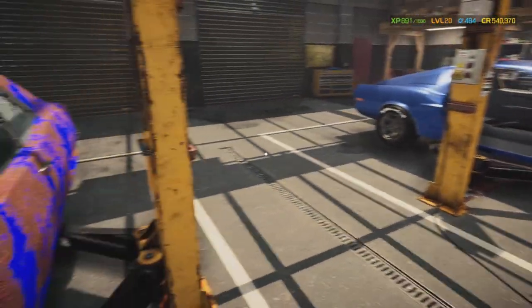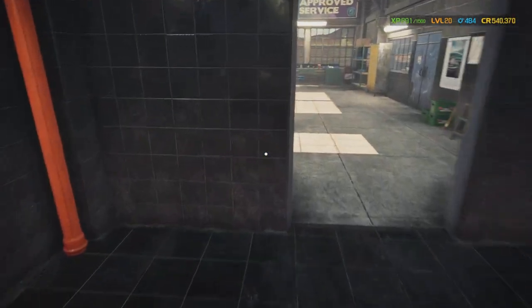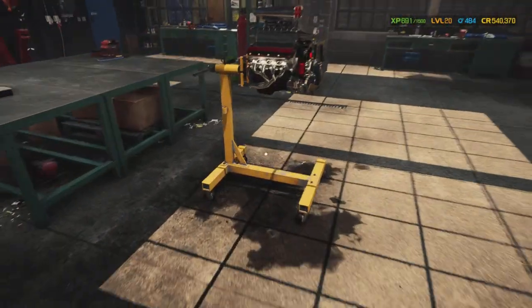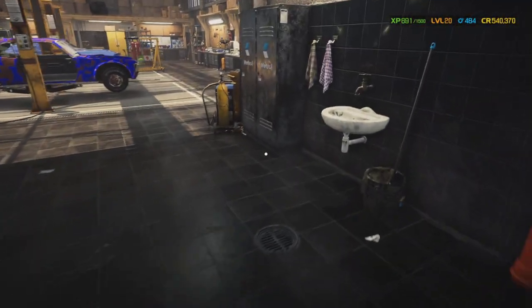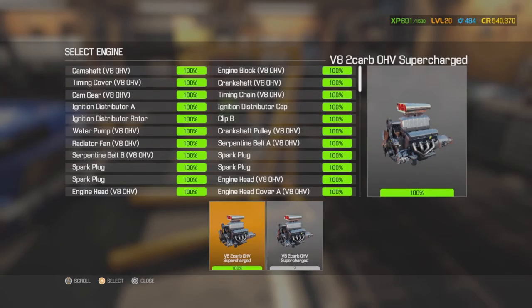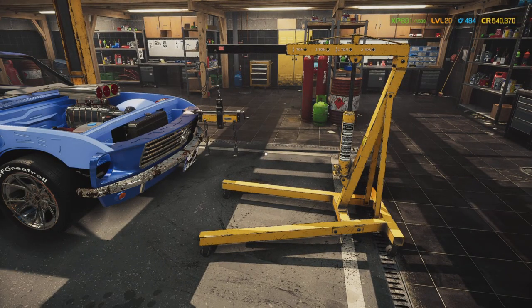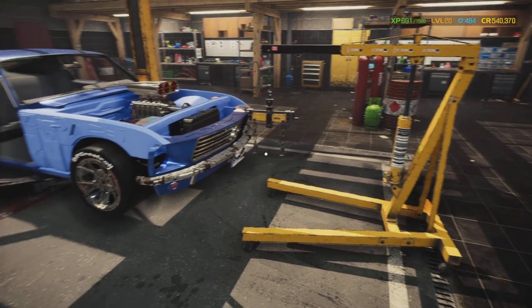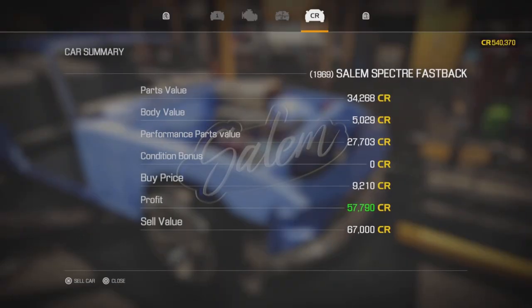Alright. Let's get this motor ready to go in, shall we? Once I stop running into the car. Perfect. Run. Alright. Doesn't that motor look nice in there?